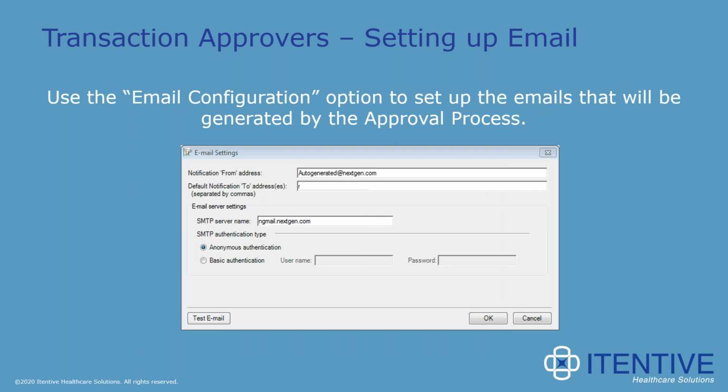So you then have to configure the email, and this is very similar to the BBP. So maybe your IT department or whoever works with your BBP, the exact configuration that you use in the BBP is typically going to work here. I often recommend that you use a different from address so that you can differentiate BBP notifications from transaction notifications.